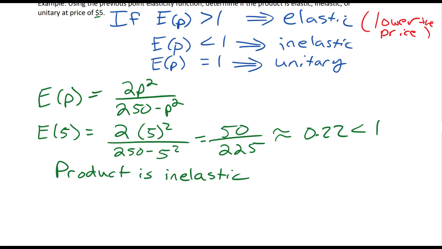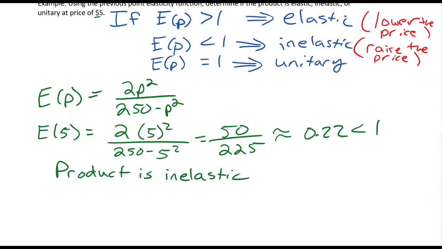Well, in that case, you're going to actually raise your price to maximize your revenue, or to increase your revenue. Because if you're inelastic, that means I can raise it up a little bit and I'm going to still have the same amount of people come in. But that's not true for elastic.